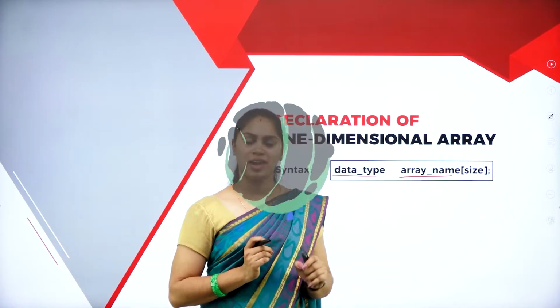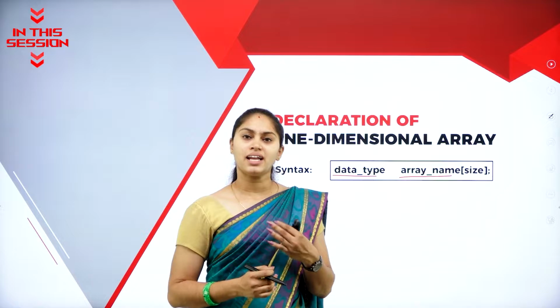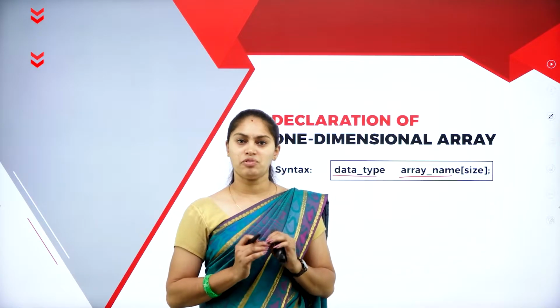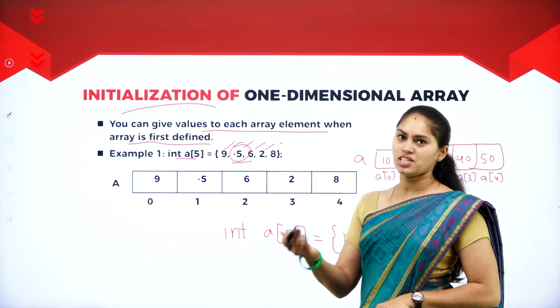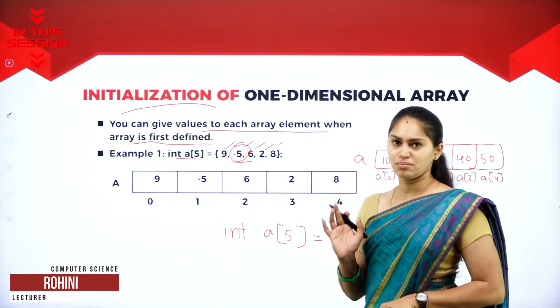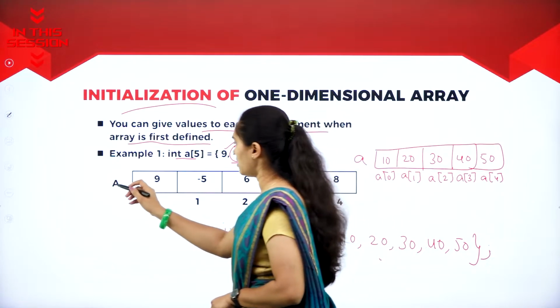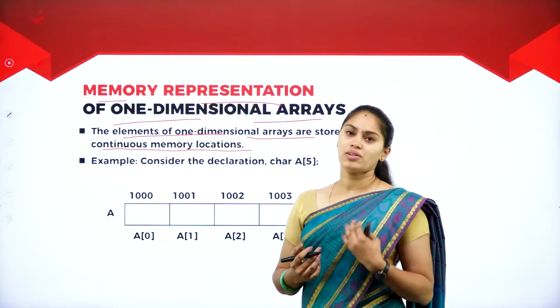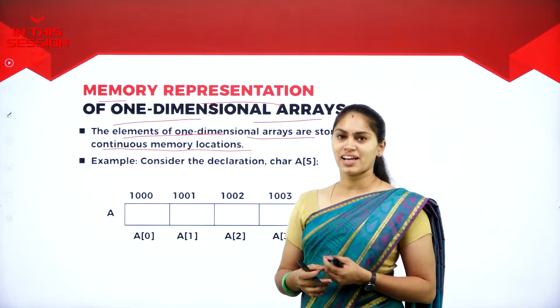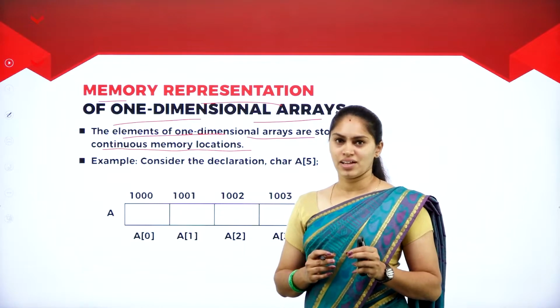If I wanted to find out what is the name or which array we are using in a program, then it is mandatory to give a name to an array. A whole number can be either positive or negative, but it should not contain any fractional part. That is the main thing. So 9 is going to be assigned as the first element if this is considered as the name of an array. When we are declaring an array or specifying the size of an array, at that time continuous memory locations are going to be given.